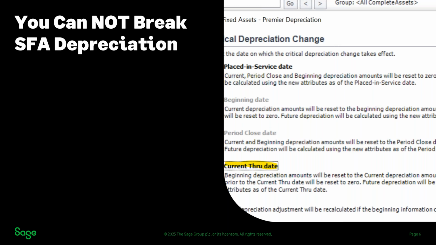These are some common things when I started talking to customers when I got here. I noticed that people don't have the confidence in making these adjustments. And I can see that. I can see why that might be a problem. But here's what I'm going to tell you today. You cannot break the fixed asset depreciation system. You can't do it. There are so many ways that it helps you and guides you and saves your life.